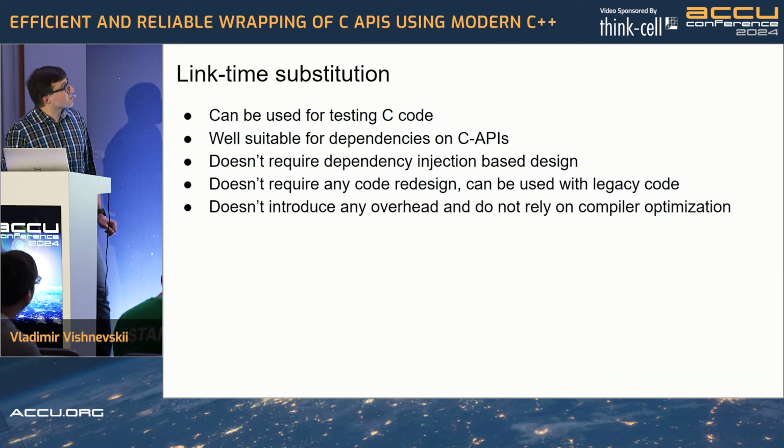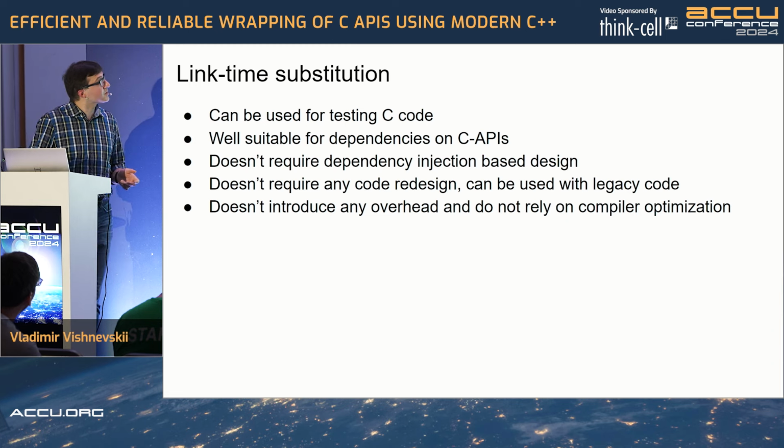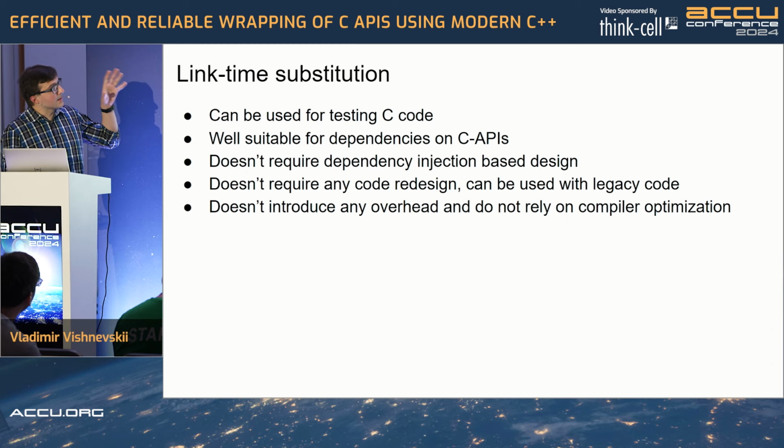It enables testability, can be used to test even C code, and is a quite well-known practice for this. It is really well suited for testing C APIs. And it does not require any dependency injection-based design, so we do not need to redesign. It works quite well with legacy code. And we do not have any runtime overhead because of this, because we just substitute the dependent code.